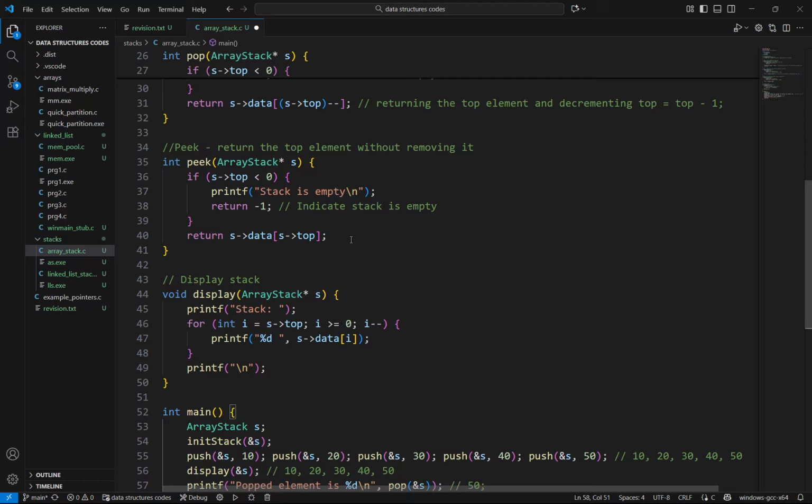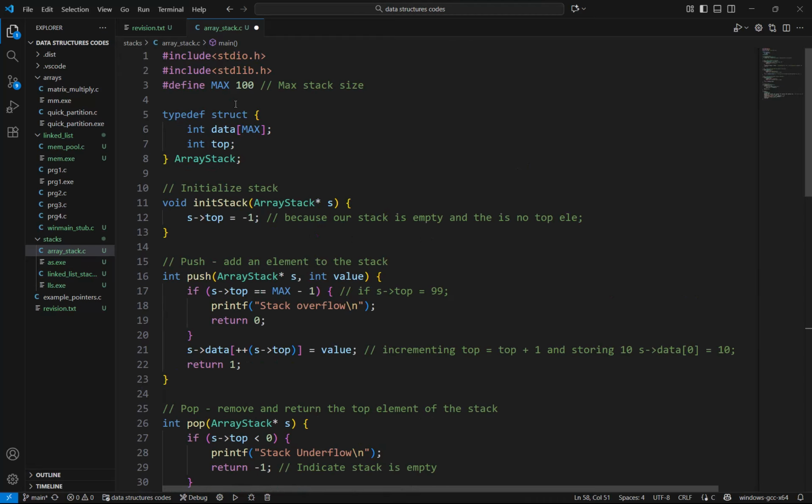So how is all this happening dynamically? Because we predefined the size of our array to 100. The size is 100, but once it reaches 100, the stack will be filled. Before the filling of the stack, this is all happening dynamically.